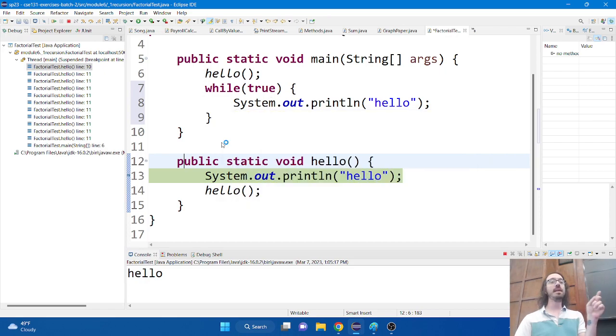To understand why that happens, though, consider that this stack, this method call stack, is going to keep growing and growing and growing. And if it could, it would grow all the way until infinity. But that's not possible for something to grow to infinity. A computer is a finite object. And so at some point the computer just says, that's too much, right? I can't do it anymore.